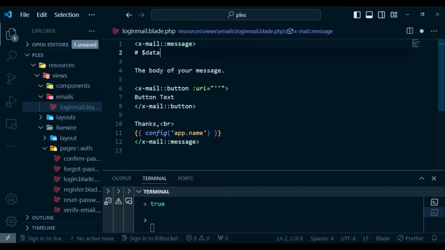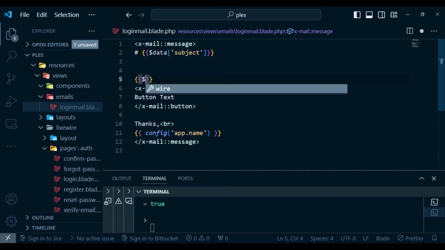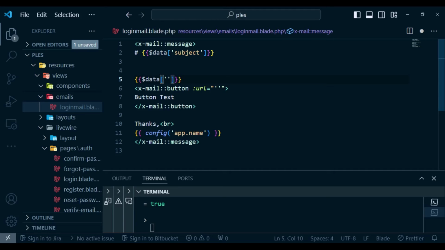So what I'm going to pass in is data, and we are going to say subject. And then we also need to pass in the body. And so the body will be passed in a similar way. I need to use curly braces like that, and on this other side. And then also here we have data message.